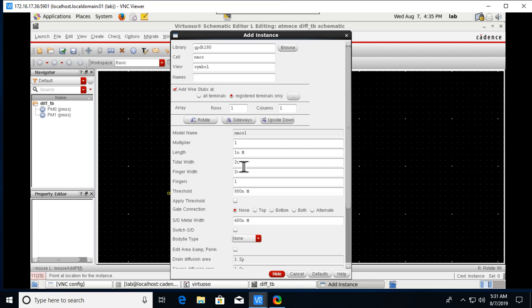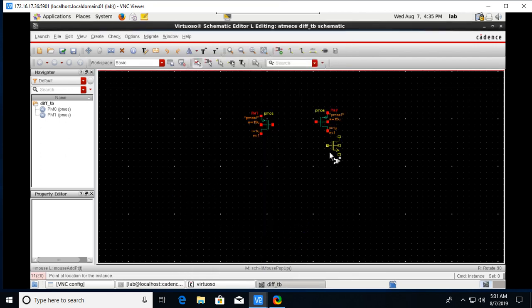Make it 3 micro. Okay, hide, and the direction here is as it is, but here it needs to change.